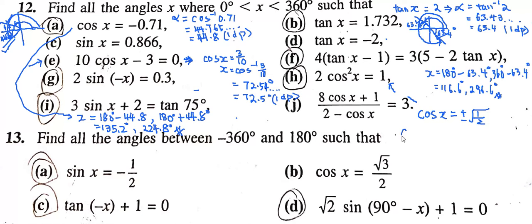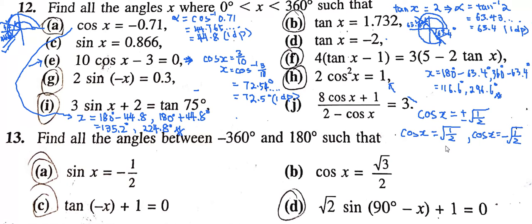So you must consider the case of cosine x equal to square root of 1 over 2, also the case of cosine x equal to minus square root of 1 over 2. And then from here, for the positive one you must use the quadrants that are positive, that means the first and the fourth quadrant, to get the answer. For this negative one, you must get the answer from the second and the third quadrant, which is negative for cosine value.